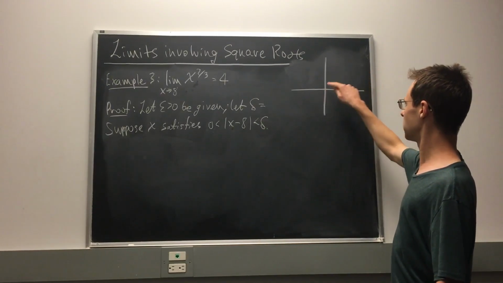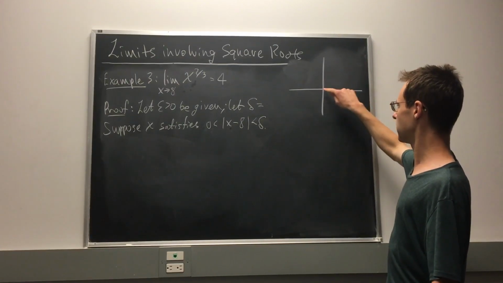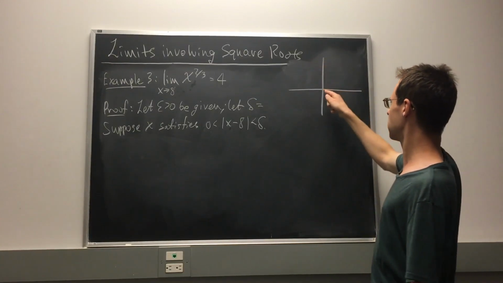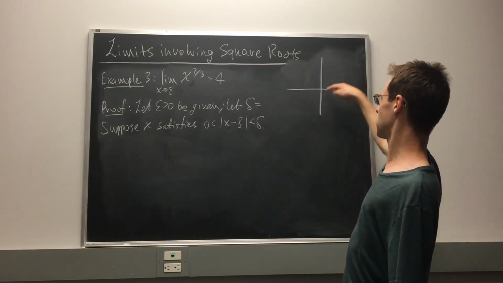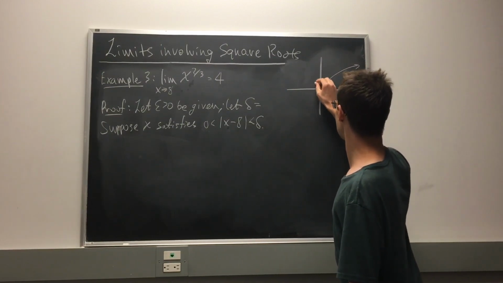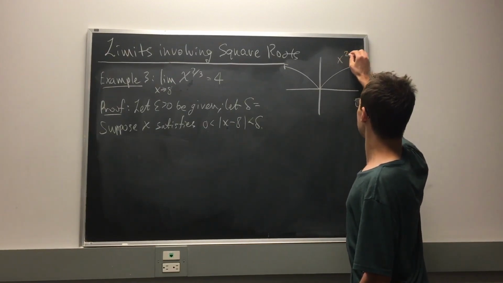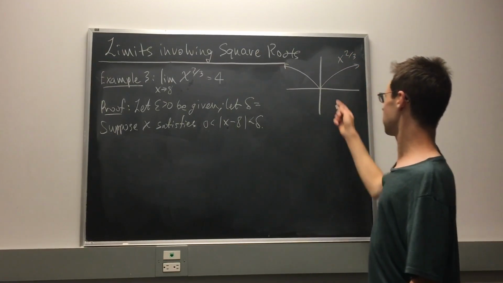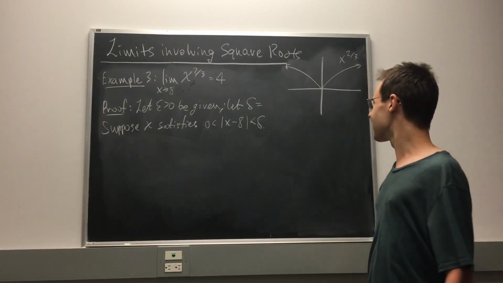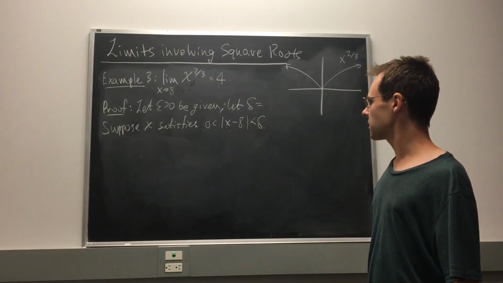Now when you square the cube root, what happens? The positive arm starts increasing faster, and the negative arm gets squared into a positive and increases at the same rate as this side. So we have something like this. We see that there is no domain problem here. There's a differentiability problem at 0, but more on that later. So let's go through the proof.